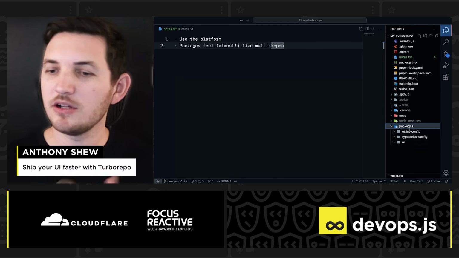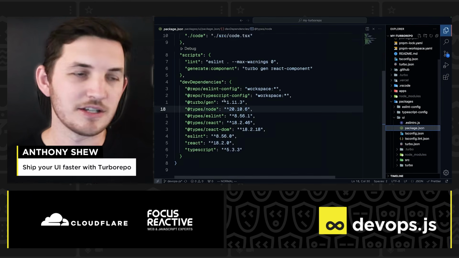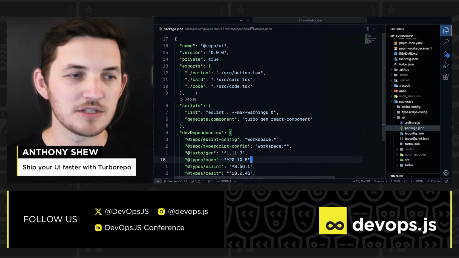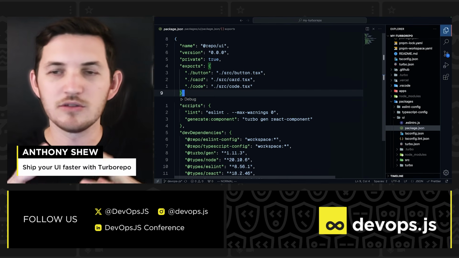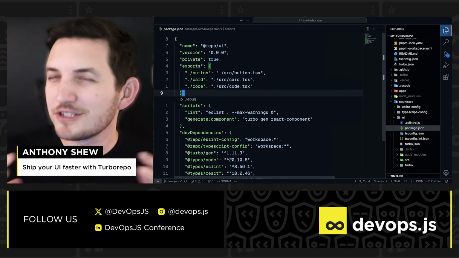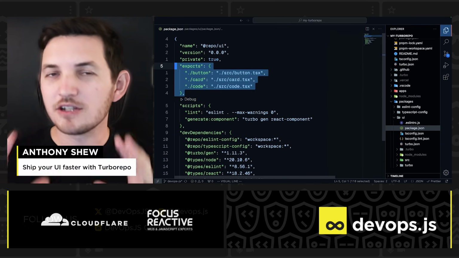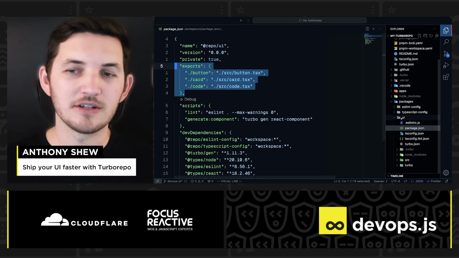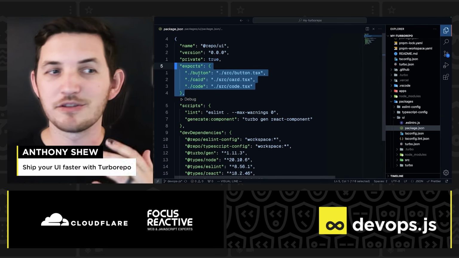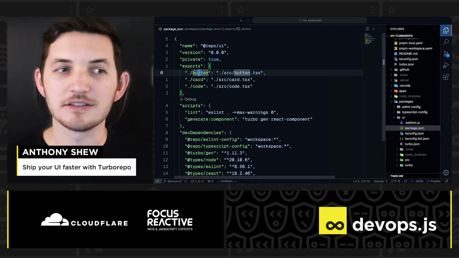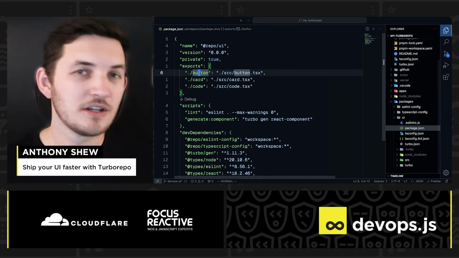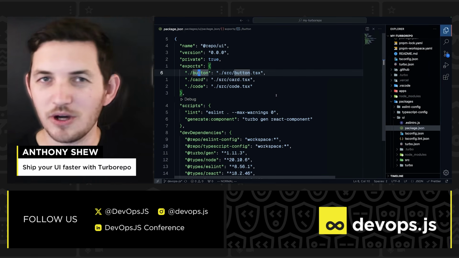But maybe I'll open packages UI, package JSON here, and I can kind of demonstrate that this starts to feel like its own little world, its own almost self-contained box. So for instance, these exports, we have clearly defined what comes out of this UI package. These are the 3 things that are available, nothing else. If you path into this package, you're not doing the thing that you want to be doing.